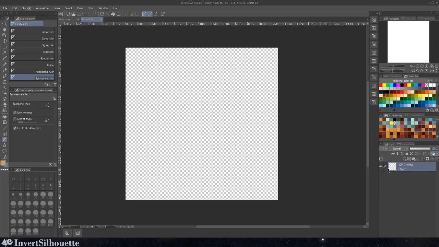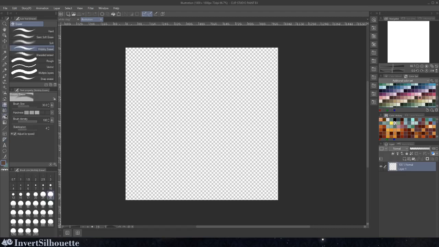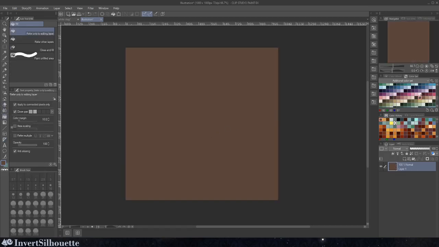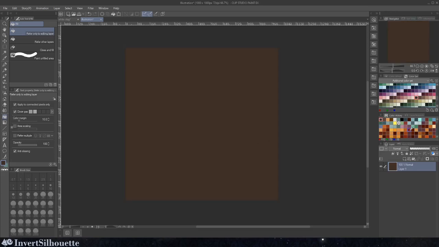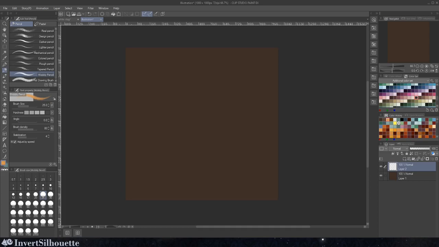So for my pattern, I'm going to find a sort of dark brown background color. Let's go a little darker. There we go. And a gold color. Let's see how well that shows up. Perfect. To create my pattern with. This one's just going to be simple lines on a straight colored background for this particular pattern.